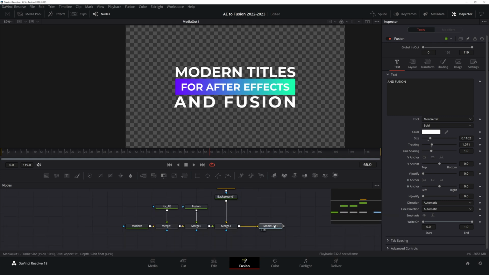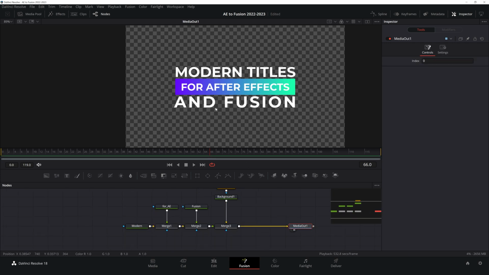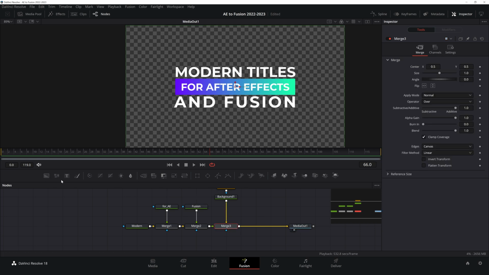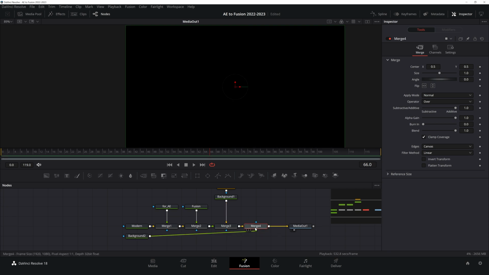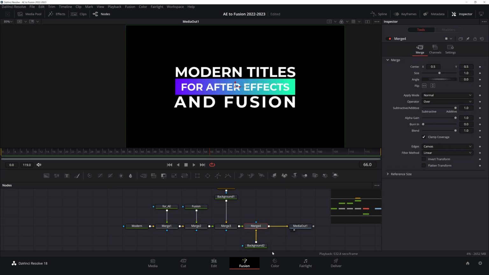Okay, let's create one more background layer for our background. To do that, I will just select this node and hit the background node. And this will automatically create a merge node, and the background will be connected to this node. And we need to swap inputs like so.